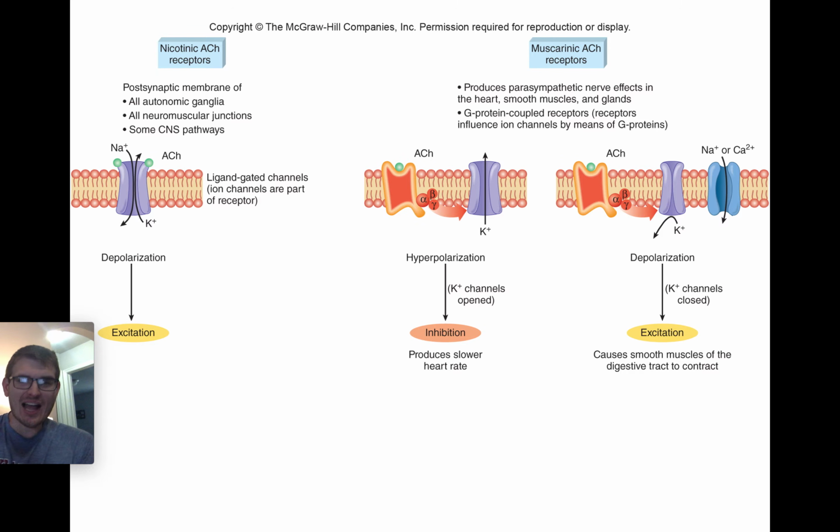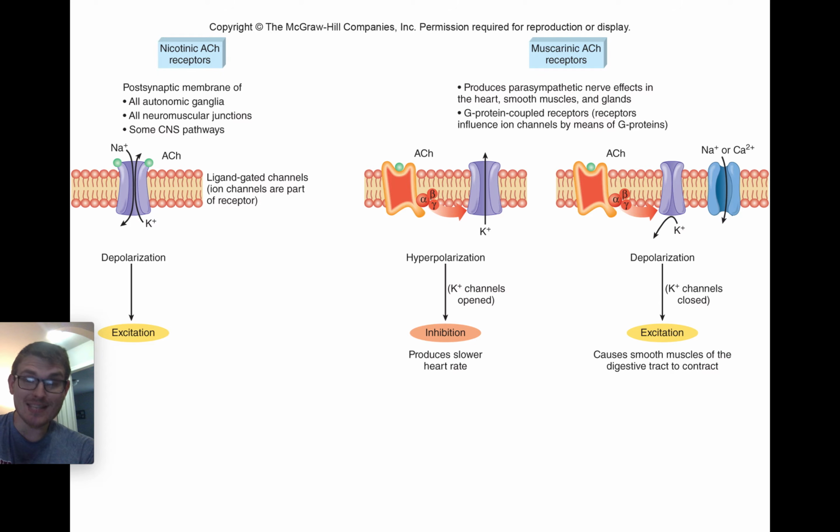Okay, this is a nice slide. So this is showing you, again, and this is something that we've talked about before, the difference between nicotinic receptors and muscarinic receptors. All we had really said about either of these before is that nicotinic receptors are ionotropic channels, meaning that the ligand-gated ion channel is the same as the receptor, so it opens up right away and it works pretty quickly.